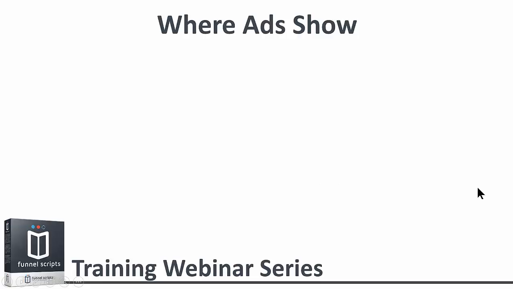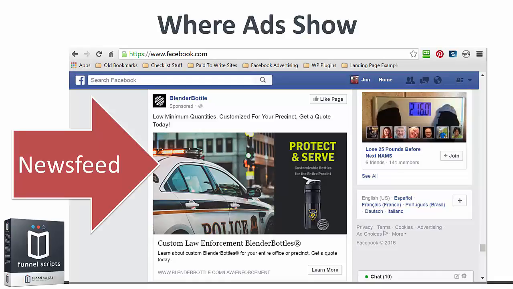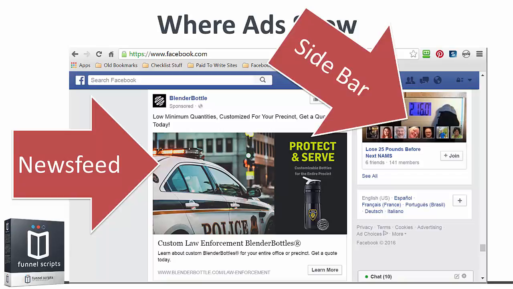So basically, if you're at all familiar with Facebook, you know that this is what your Facebook newsfeed looks like. And you have ads that appear in the newsfeed. On the left, they look like stories that your friends posted. And then you have ads appearing in the sidebar.